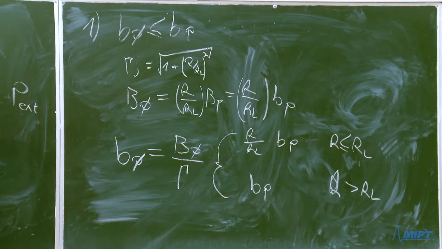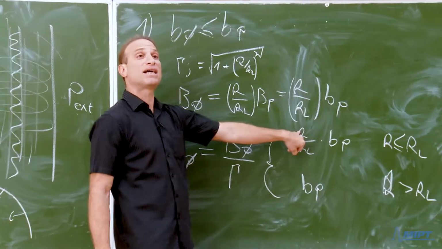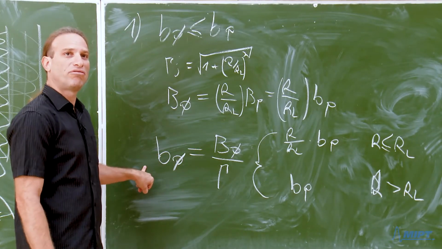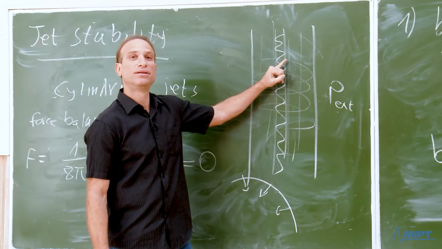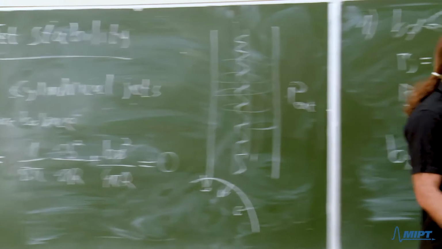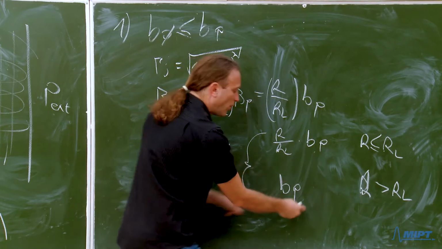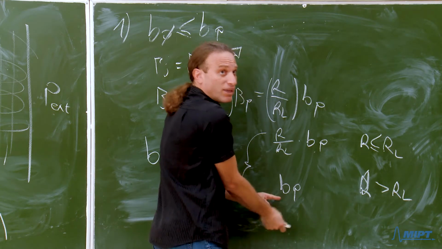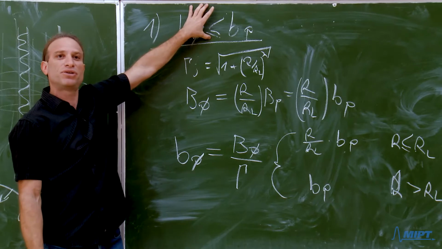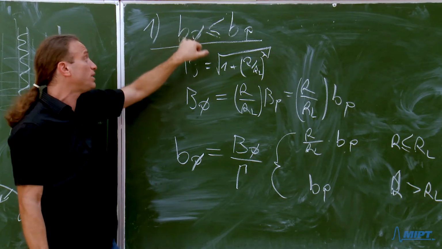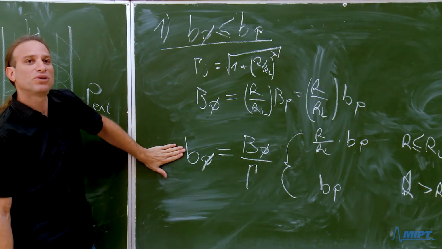Okay? So what does B phi do? When r is equal to 0 and I'm on the axis, there is no toroidal field in the rest frame. So B phi increases linearly until it reaches rL, and when it reaches rL, it is equal to Bp, and from there on, it continues to be equal to Bp. But this is not surprising because this is the definition of the first acceleration regime. The definition of the first acceleration regime is that I have equilibrium between B phi and Bp. So I just rewrote it here in a different way.